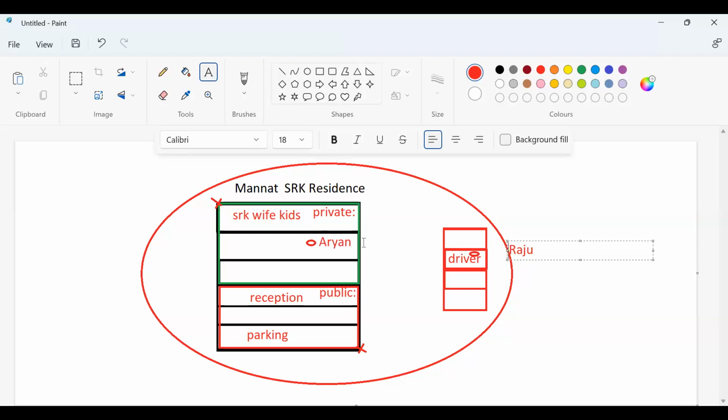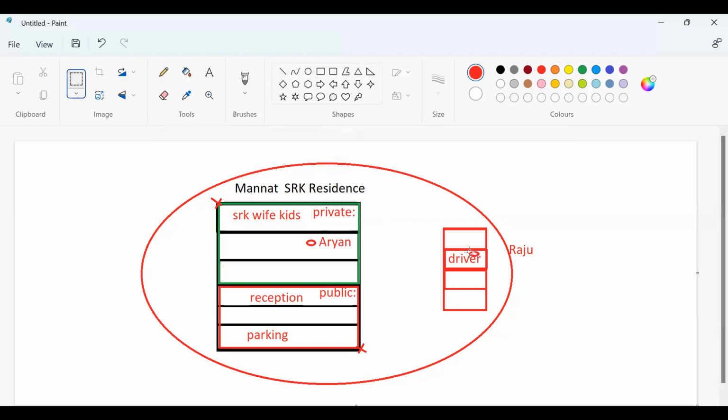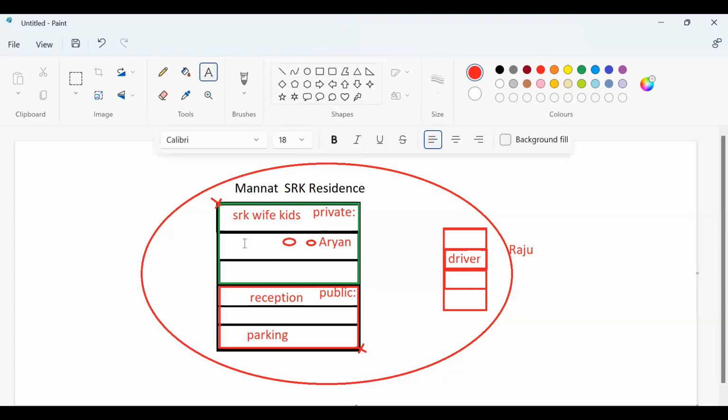Aryan might have the most costly car at that time. Aryan might carry the most costly phone there is at that time. Aryan might wear the most costly clothes, and have the most costly accessories at that time. Yes or no? And Raju might wear normal clothes. What if this kid was also born inside Mannat and Shah Rukh had a twin, let's say? Now what? Now would they both enjoy the same lifestyle? Yes or no? Yes.